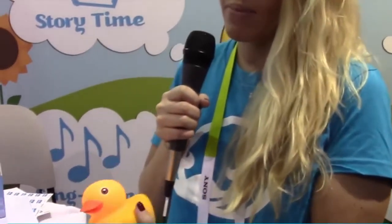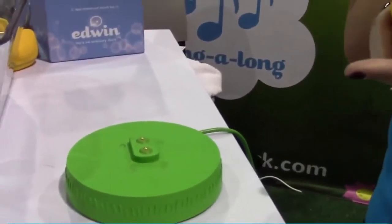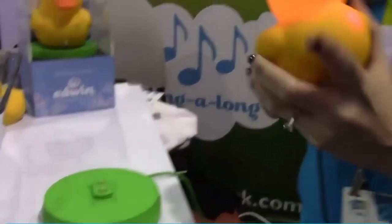You can also place him on his charging dock at night, and that's where he's going to charge and also act as your LED nightlight. You can choose any color from his color wheel, and he'll also stream custom-made lullabies or anything to relax your child into sleep.